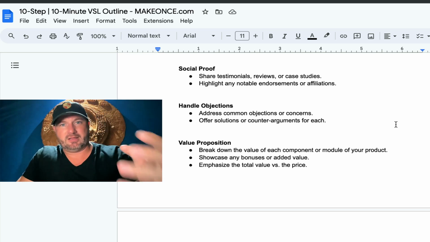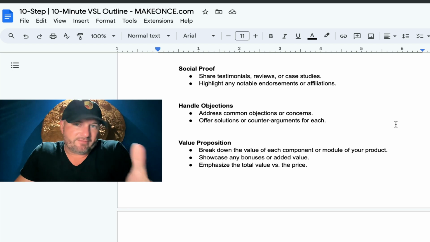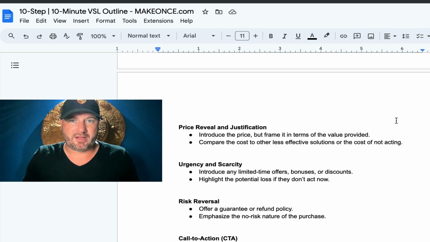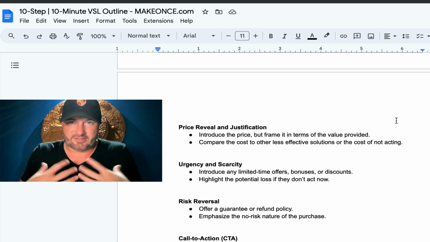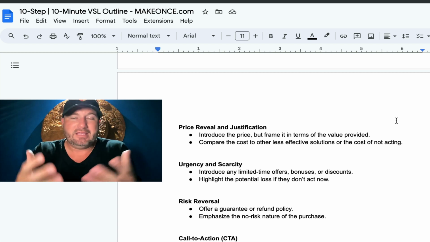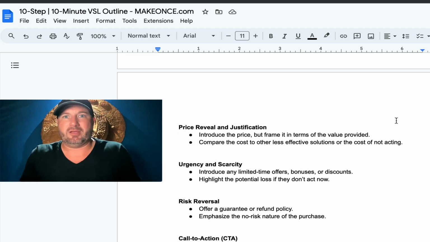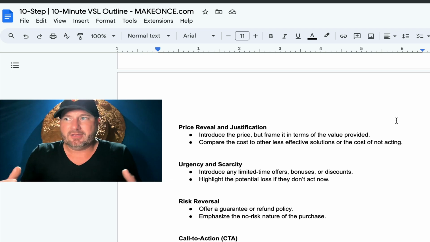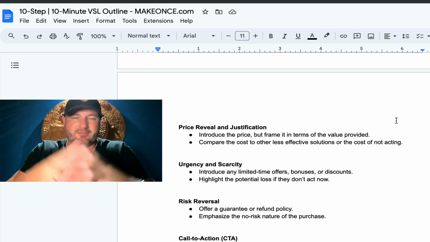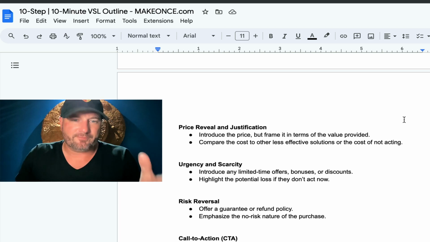And then present the value to them, right? Look at what you all get, and here's why it matters to you, and here's why it's worth so much more than what you have to give me. And then basically just justify the price. For me, when I tell people to join Build Lab, I'm like, it's literally like the price of an energy drink each day. Now all of a sudden they're like, well, I drink those anyway each day, or a cup of coffee, or I could spend that same amount on this and I could learn how to start, grow, and monetize an internet business if that's what they want to do, right?